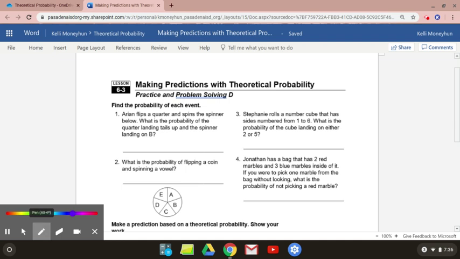Okay, everybody, we are going to practice some predictions. Remember that predictions mean proportions. If you have your notes from yesterday, please look at them so you can review the steps. Our first step is find the theoretical probability. Then you'll set up a proportion, fill in the blanks, and finally solve. Remember, to solve a proportion, you multiply across and then divide by the number left over.